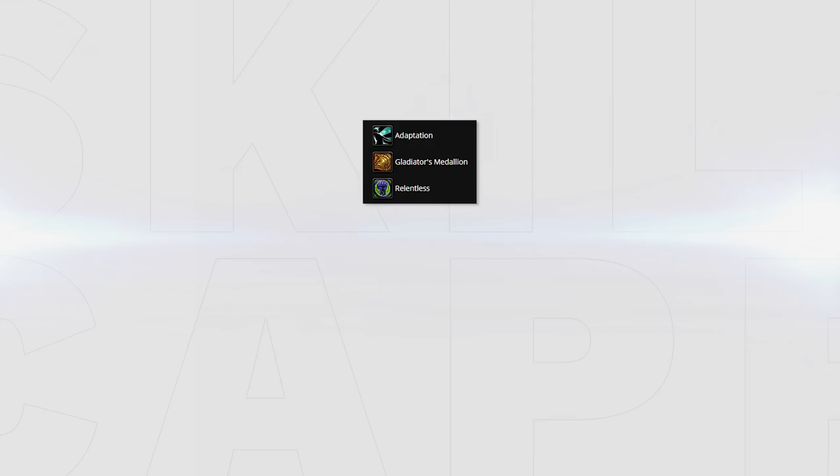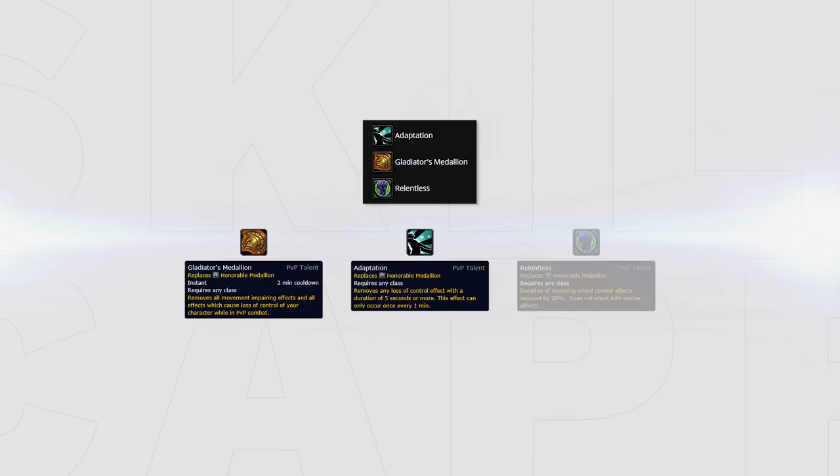In BfA, you can now pick 3 other talents and choose between playing Trinket, Adaptation or Relentless. As a DK, playing Trinket is always the safest option because you will have to rotate cooldowns and trinkets with your team. If your healer calls to use a defensive cooldown, you can use your trinket to save yourself, which would not be the case with Relentless or Adaptation.